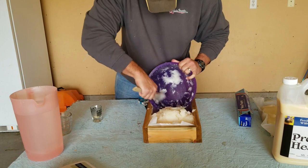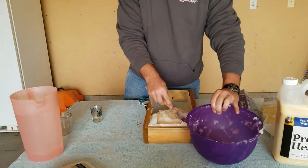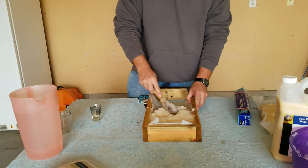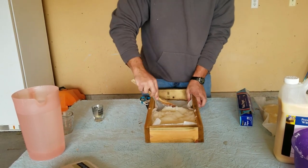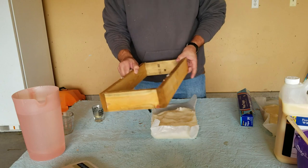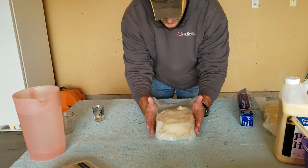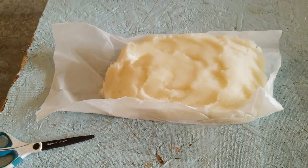We'll just take this and scoop it out. It's got the consistency of kind of play-doh, something similar to that. Now I'm just packing it down in there to make it a kind of solid form so when it does dry, it's not all loose and crumbly — it'll be kind of a hard brick. This is going to be more of a brick style once it dries out. Just smush these up a little bit to make sure it fits in my nucs, and there you have it folks — here's a five-pound block of bee feed for the winter.